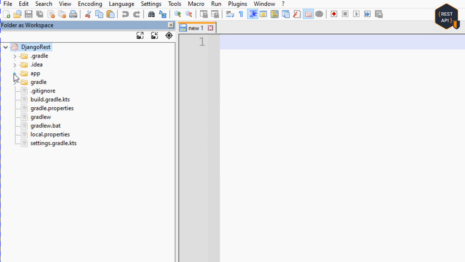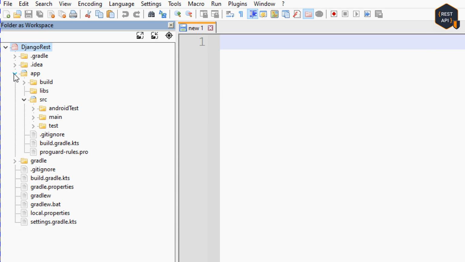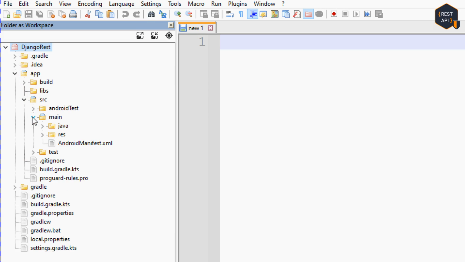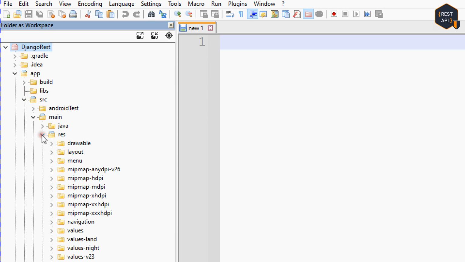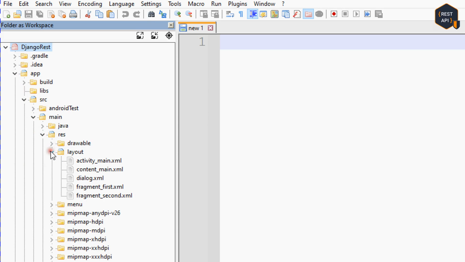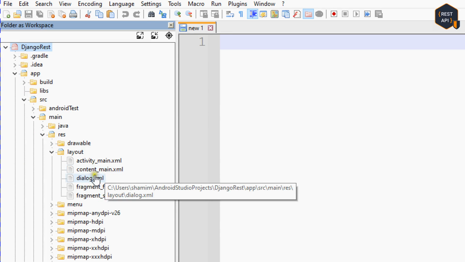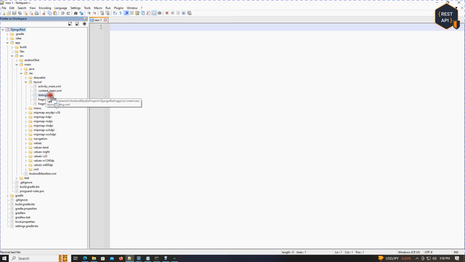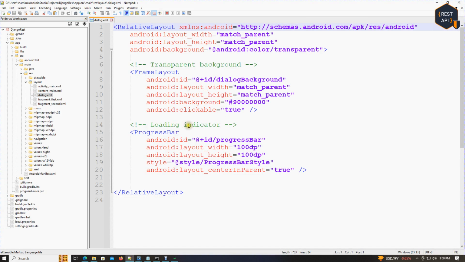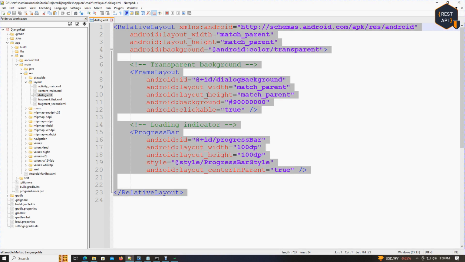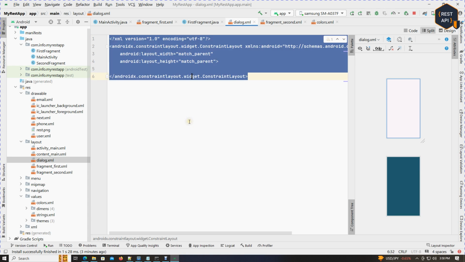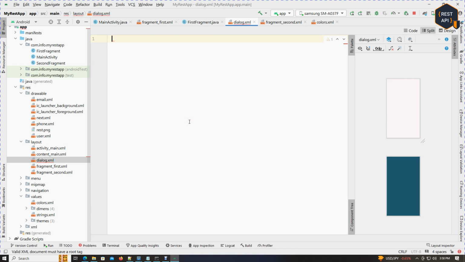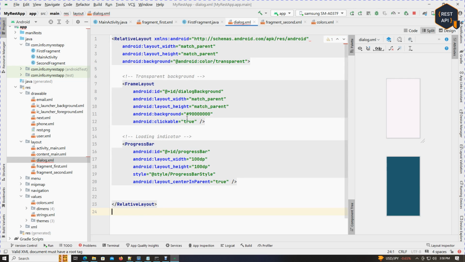Then open app, open src source, open main, open resources, open layout, and click dialog.xml and copy these source codes. Control A, select all, Control C, copy. Okay, come to our project, Control A, select all, backspace, delete, and Control V, paste.